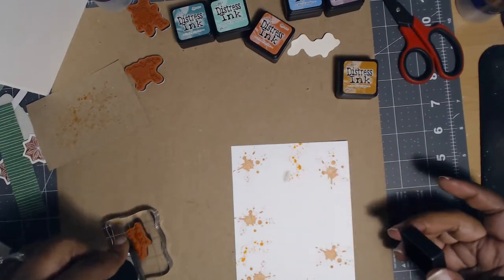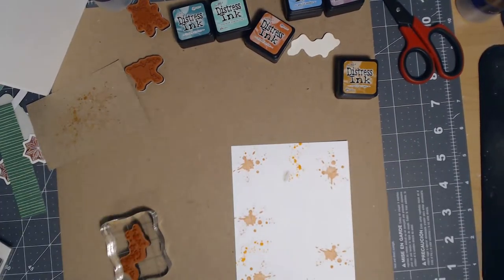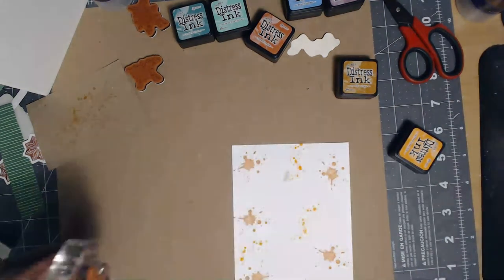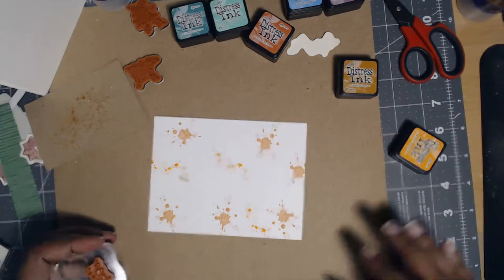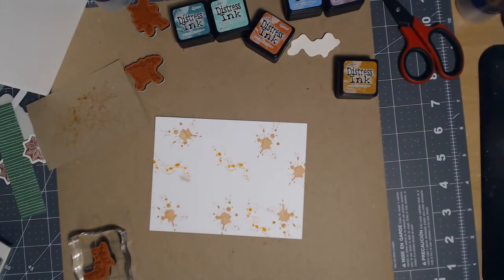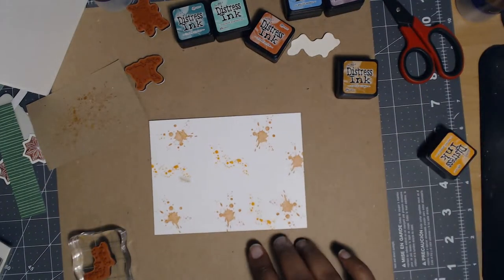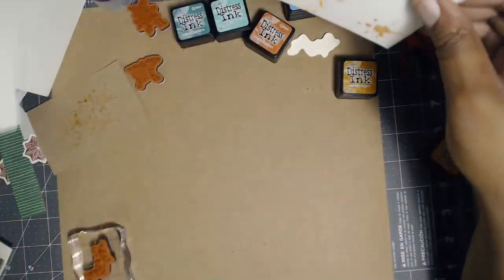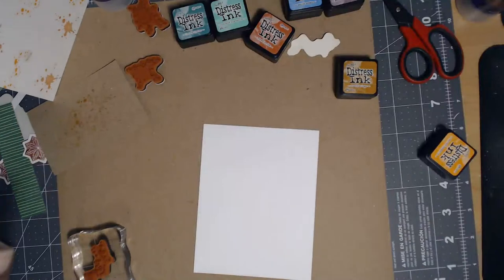We're going to cut this card down. I see. Yep. Actually, you know what? We're not going to cut it down. I got something for that. Hold on one second. I might be on to something.